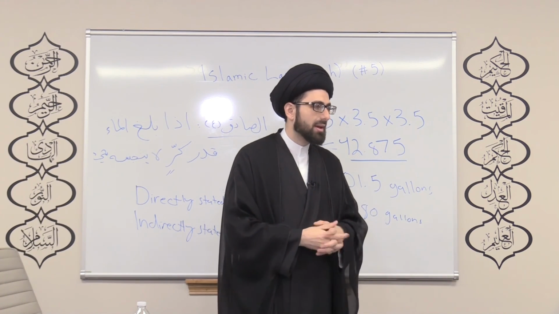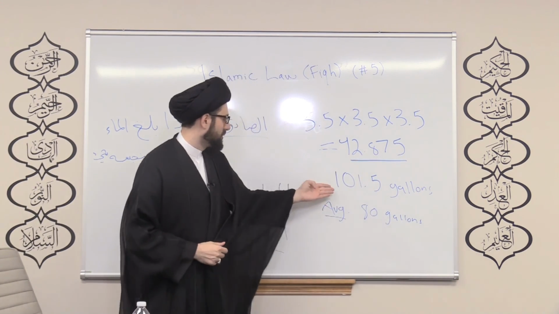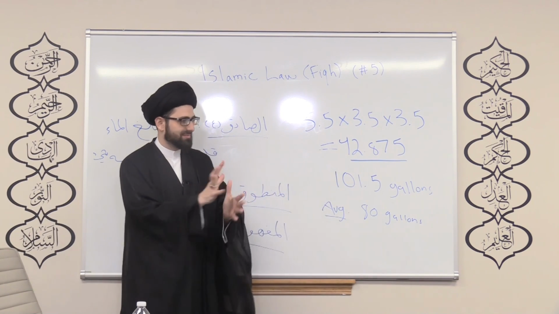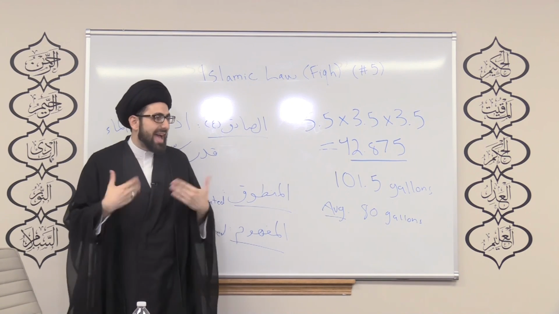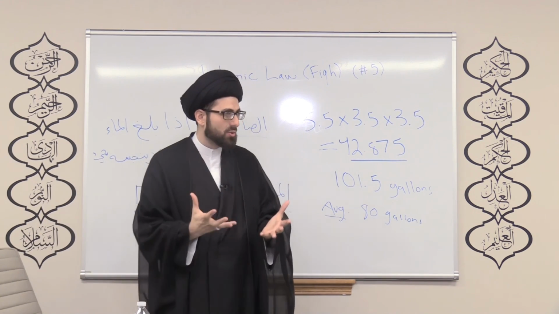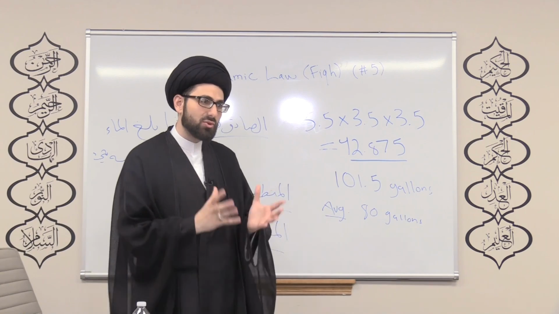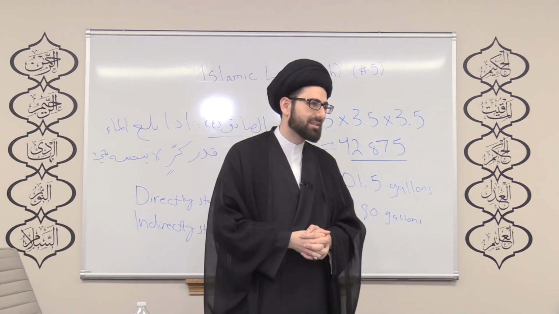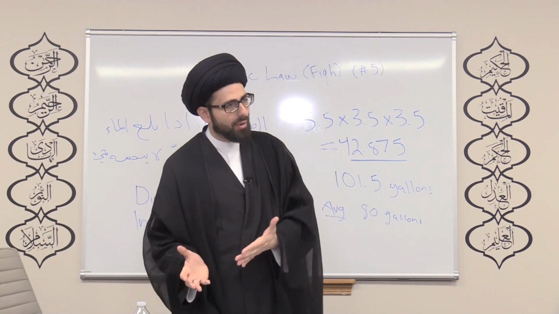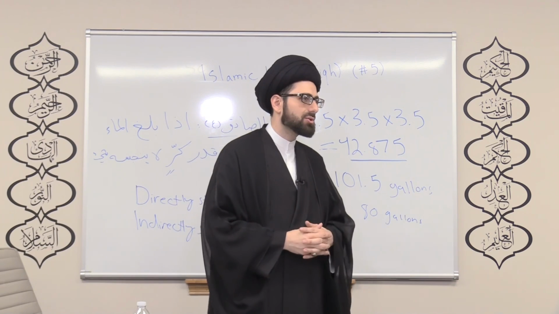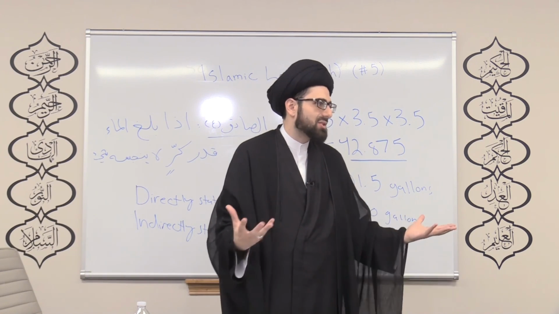No. If someone has very large hands, abnormally large hands, and for them to get a Korr you need like 200 gallons, right? Because you have to just measure so much. Is that necessary? Even for that person who has those big hands, is it necessary for them to get such a big bathtub? No. You just go by the average. Whatever the average is, it's accepted. Anything below the average or above the average is not the standard.